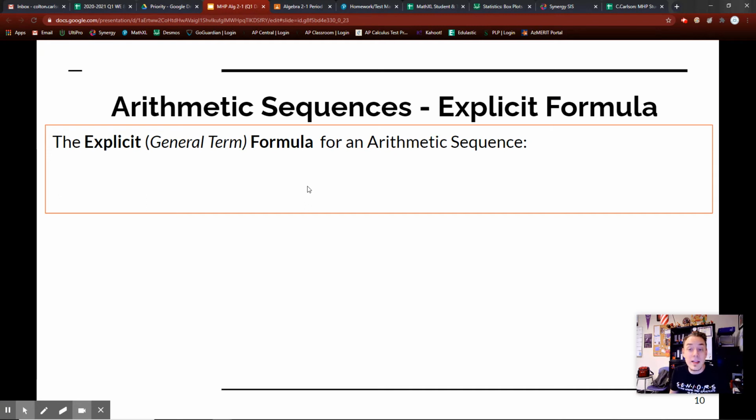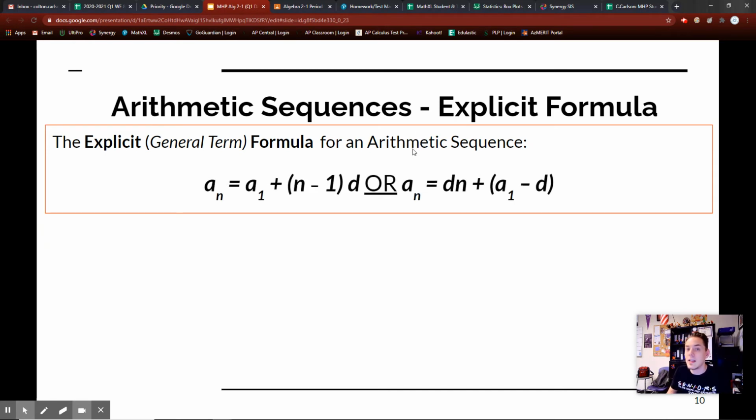Now, what does it mean for math? In this case, it does mean sort of the same thing. It just means specific term. So it's very specific. Okay? So when I say explicit, it means specific. Okay, the opposite of explicit means implicit, which is not specific, but we want specific.